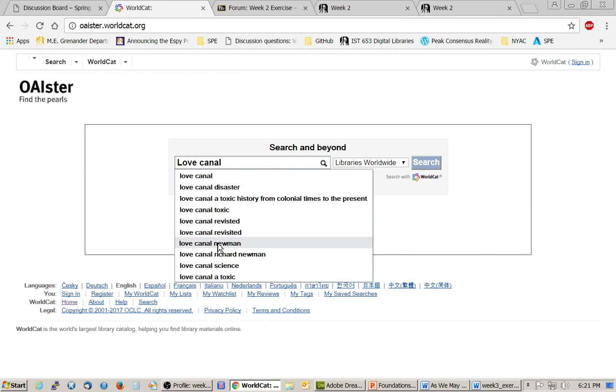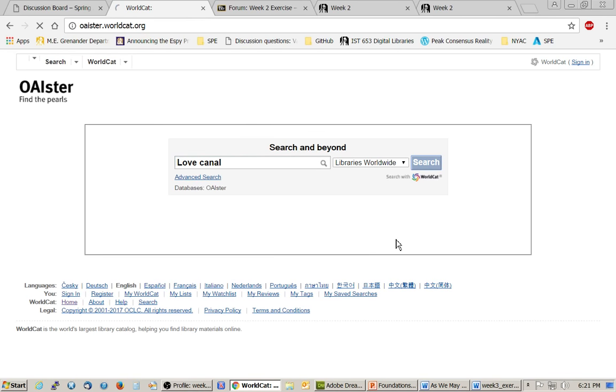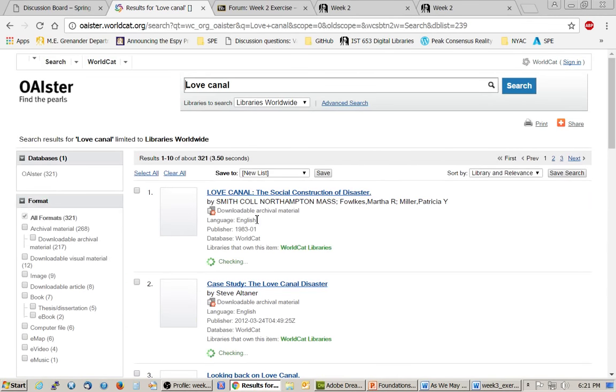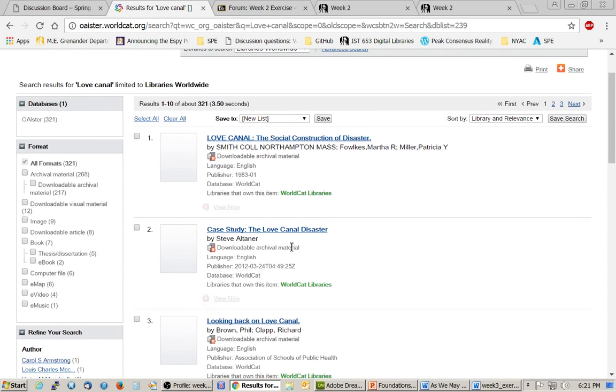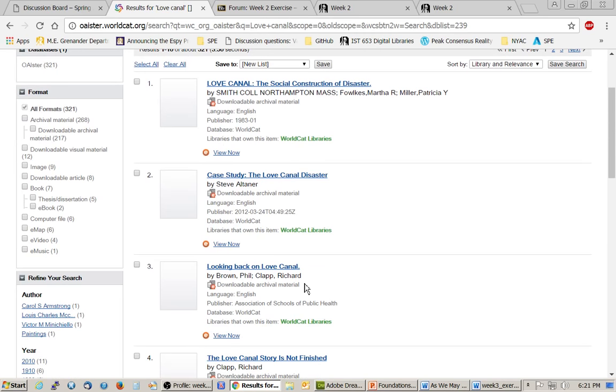So it has a little bit of this stuff that we talked about, and with the As We May Think, recommender systems or autocomplete. This is some of the stuff that Vannevar Bush envisioned, and there it's happening. Okay, so basically what we're getting here is not the item itself, but we're basically getting metadata records that are going to refer me back to the library that owns it.